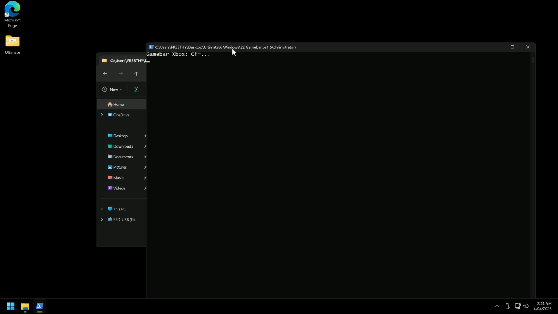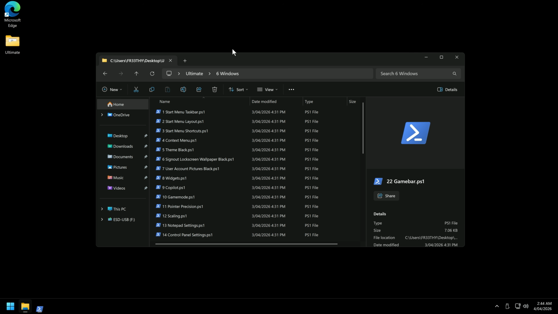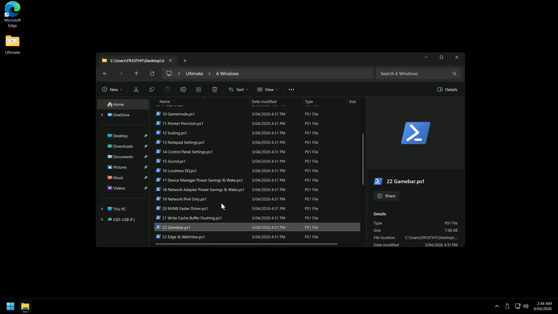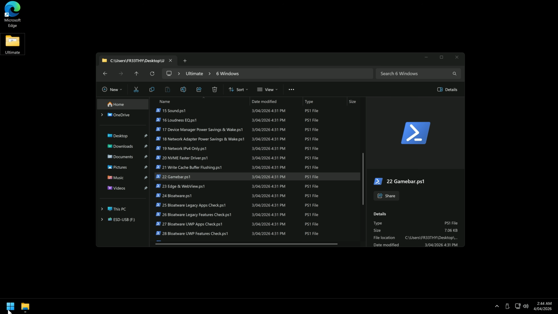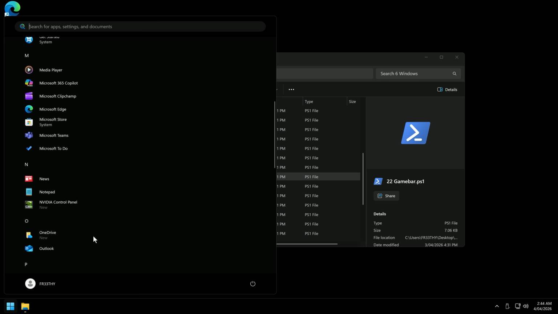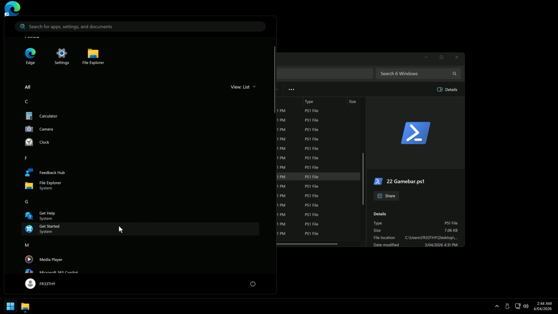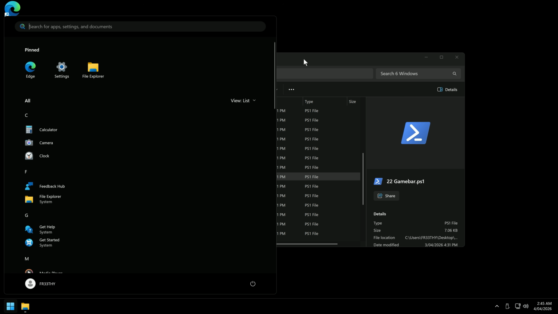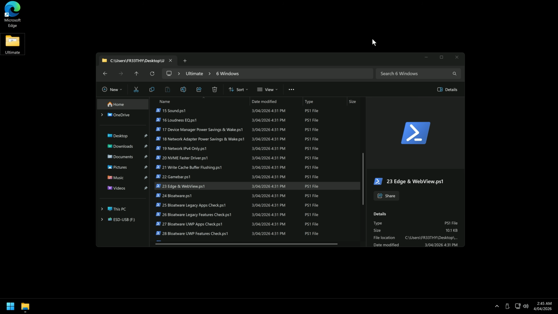And I've added support now. If you ever play games through Xbox Game Pass, that'll actually work now, whereas before it didn't with this script. Now if I try to press Windows key G, nothing happens, and Game Bar is completely gone. All the Xbox stuff is completely gone as well. If you wanted to go play an Xbox Game Pass game, that'll work flawlessly, and it may reinstall some of that stuff.